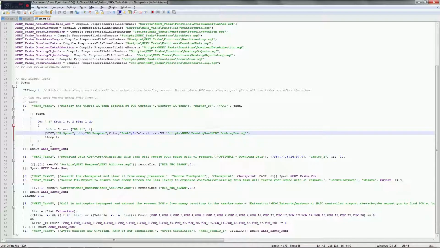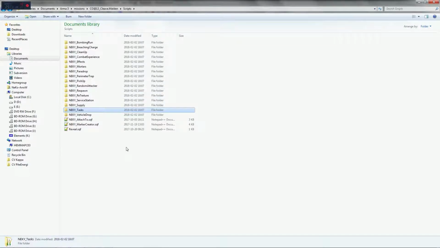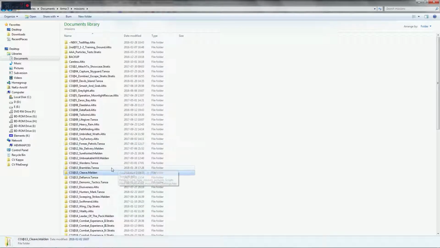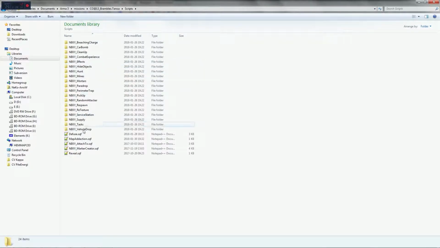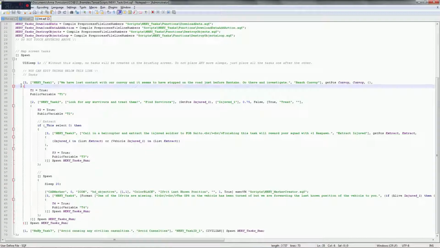You can chain these tasks inside each other. Let's see if I can remember one. I think this one has it. So if I open up this one, you can see here that the first task is: we have lost contact with the convoy.